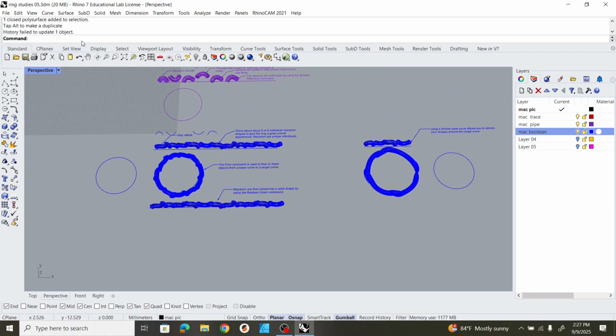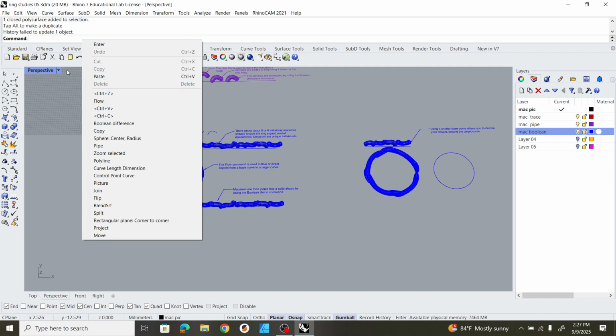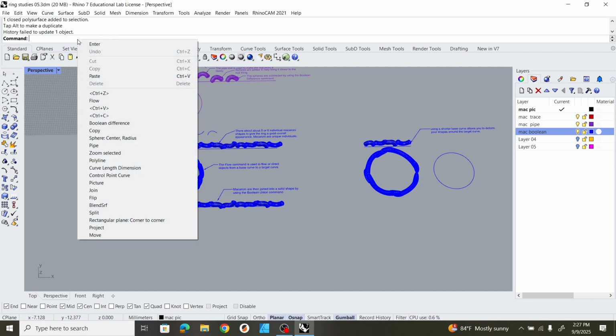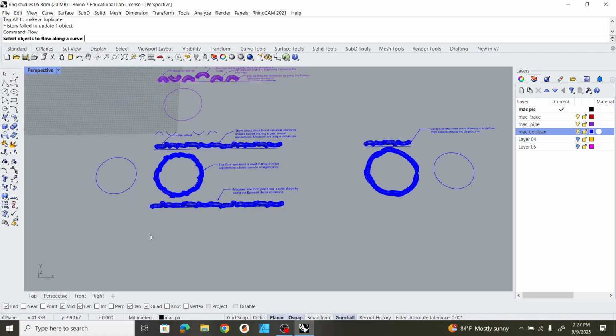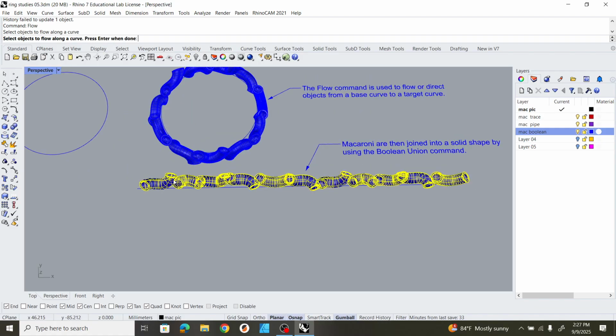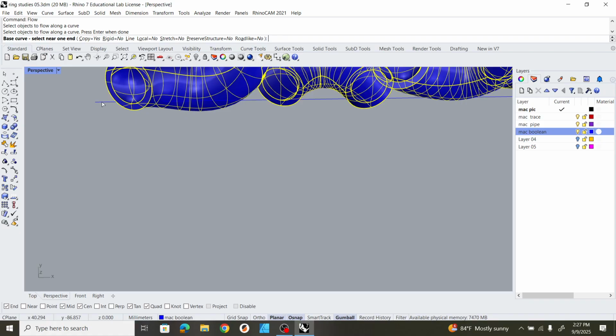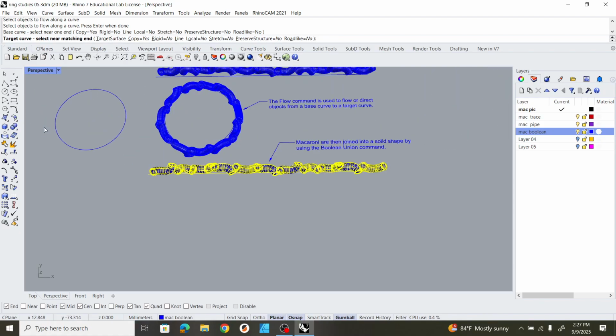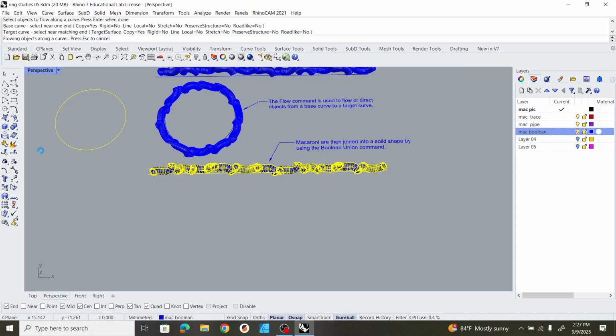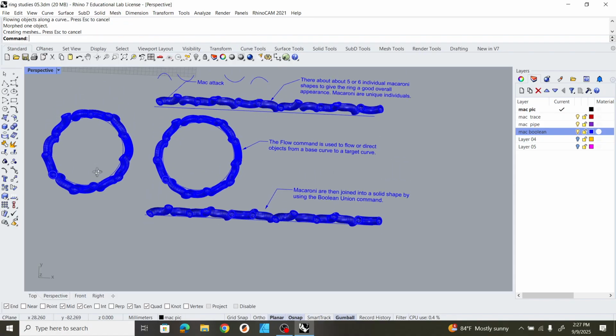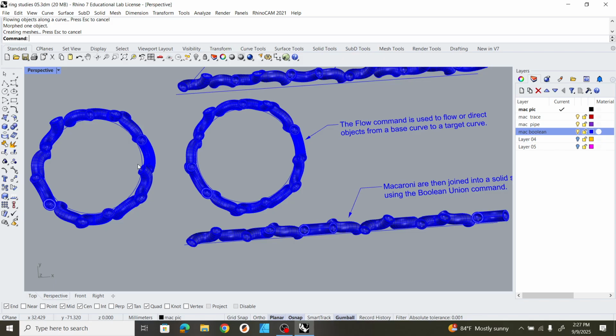So if we rerun that command, I could just right click in my command line, click flow again, select your objects, right click, end of base curve, end of target curve. See if they get a little closer. Yeah, that was it. It was the distance those objects were away from that curve.